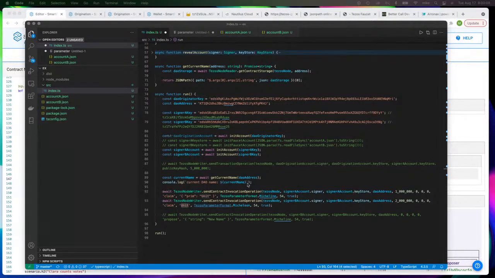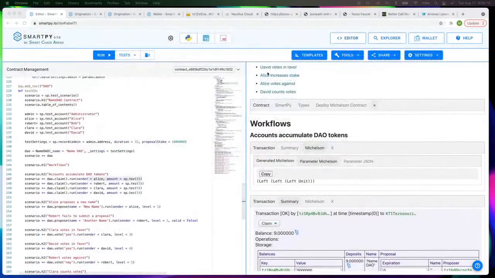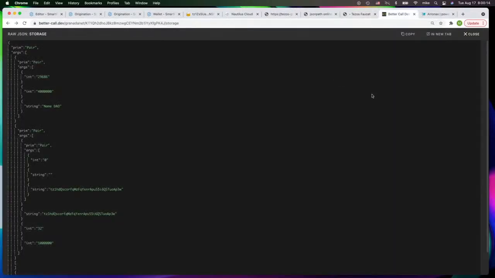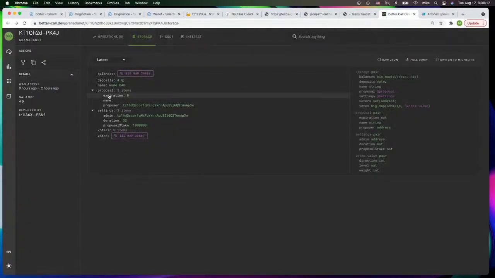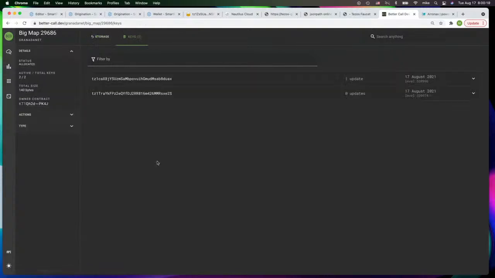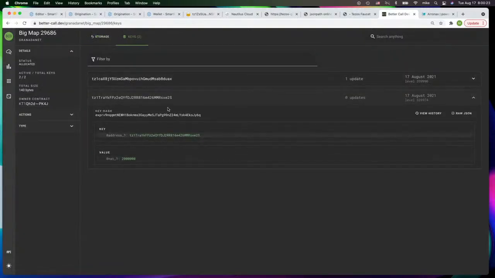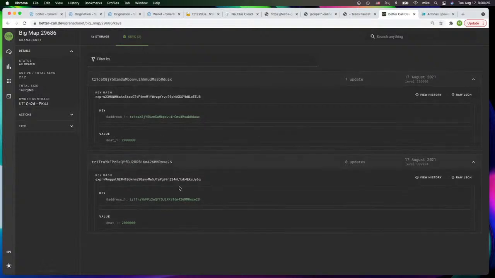Cool. So when we call these functions, what this will do is modify the storage of the contract, this, and create balance records. So I already did this earlier today. So we have two accounts with balances.